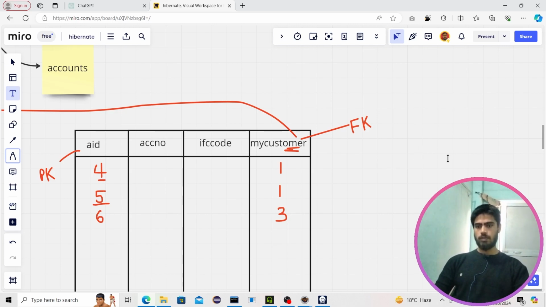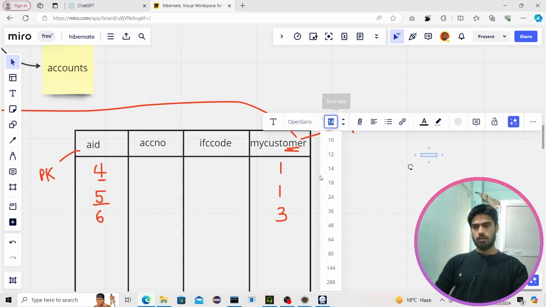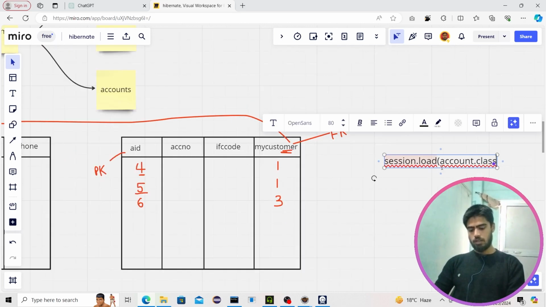What we are doing is using session.load, and inside that account.class, and then we provide the CID, that is, which class we want to load. Suppose we want to load the 4th one, we are going to get the account object.